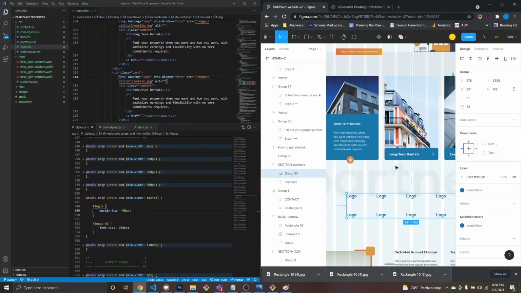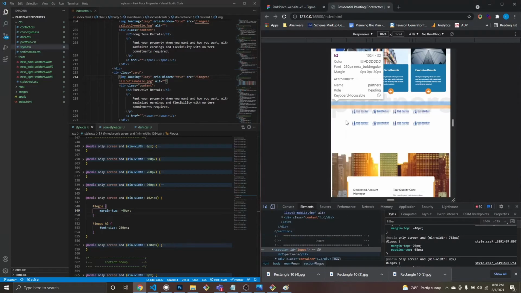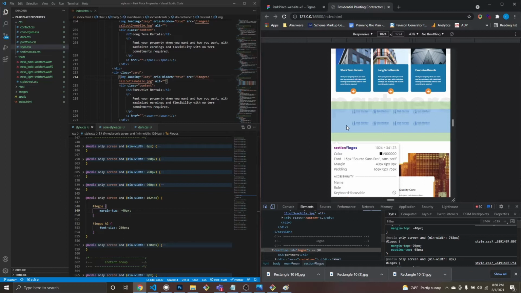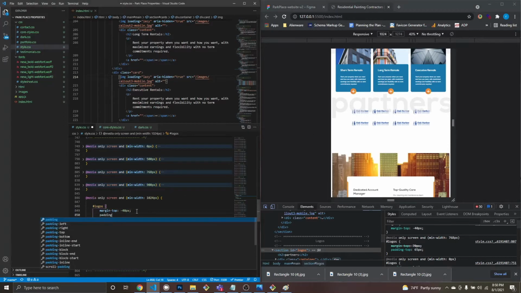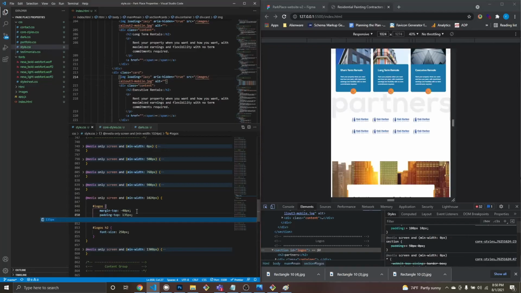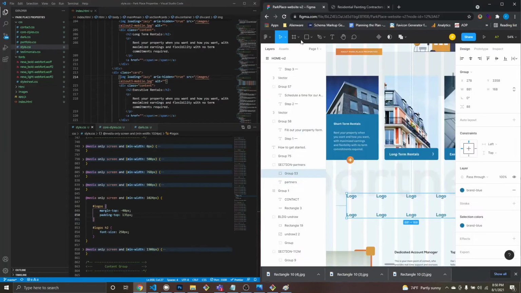So what was it? 210. So 210 minus 130, so 70. So I need a padding top. I need to add 70 to that. That should be 135. So padding top. Push these down.